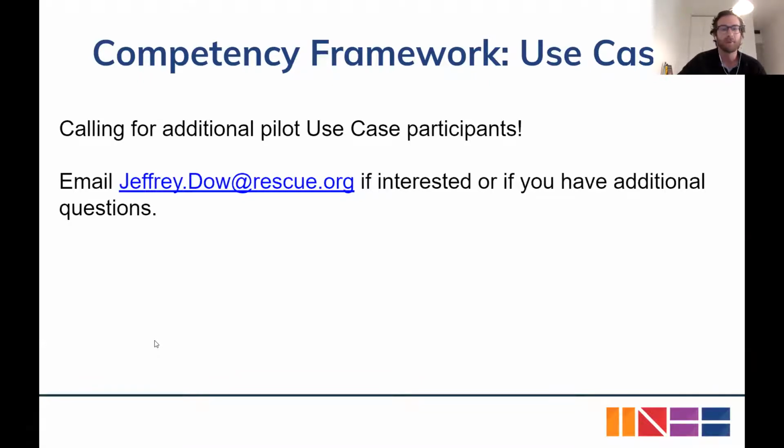Again, we're looking for organizations or individuals who are interested to contact us. You can see my email up on the screen. Feel free to contact me directly. Me and the rest of our working group members would be happy to guide you through this simple process in terms of capturing learning. And again, the point here is that we can better adapt, adjust, and share with other country contexts to really maximize the usefulness of the competency framework. So I'll stop there and thank you very much.